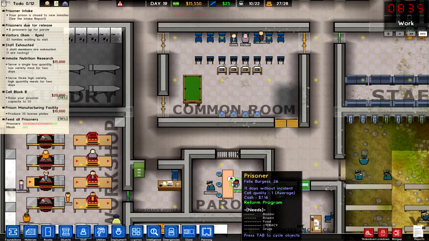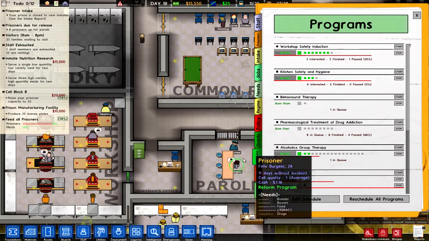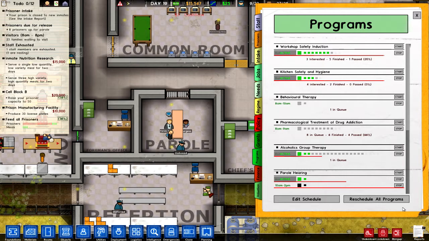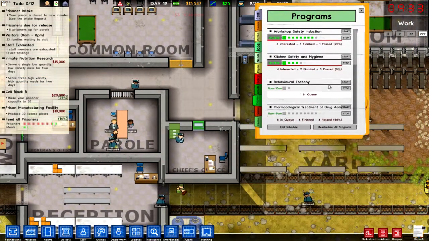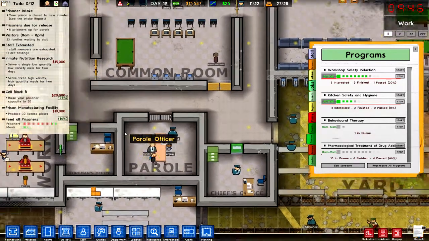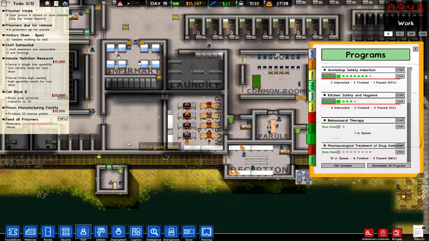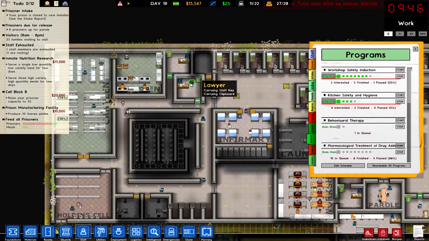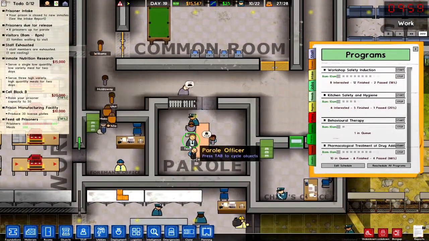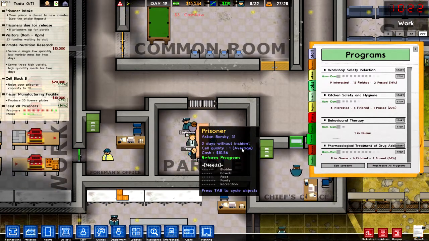So someone's in there, but is he actually progressing? I don't know. I don't know how it works. How can it work if there's no lawyer? That is a lawyer, right? Parole lawyer. Is that our lawyer? No. So, you don't actually need this lawyer to do the paroles. I didn't know that. That's a parole officer. What are you doing in here? Why are you on that seat? You're meant to be the other side.